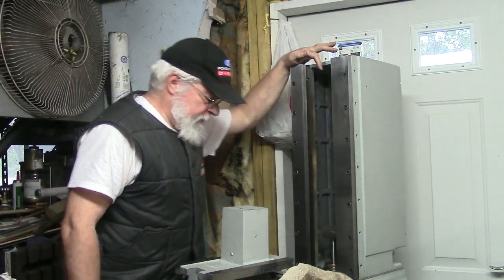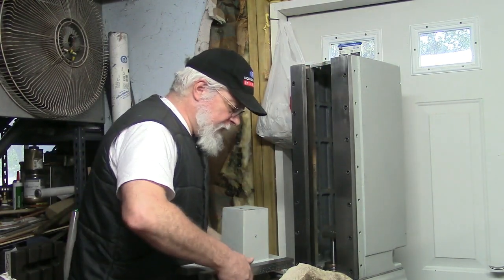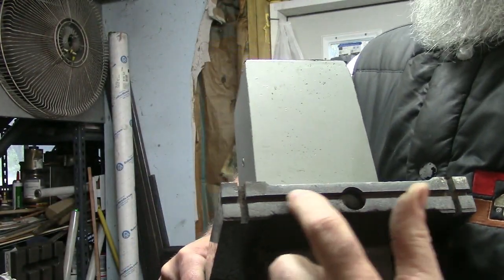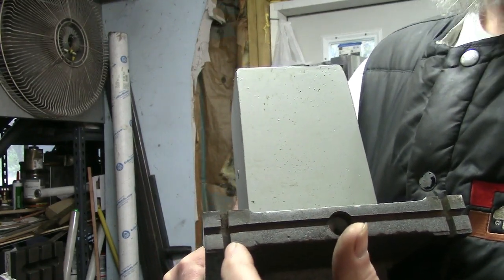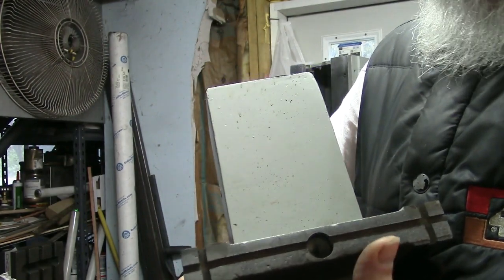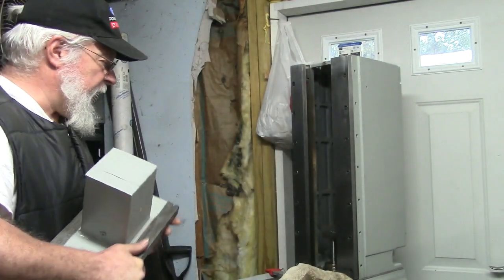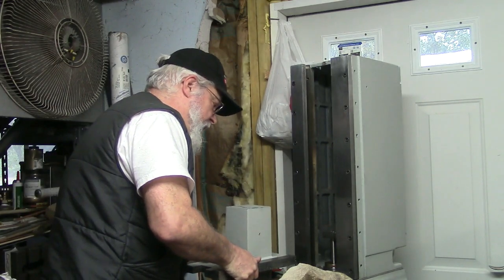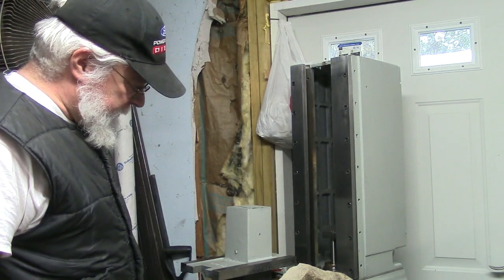There's a drip line here at the top, an oil drip. It drips, this is the very top of the slide, it drips into a hole, runs down a little trowel, and then is distributed side, front, and back. So if the machine is not vertical, if your carrier is down low here, and your machine is not vertical, you're liable to miss that little cup. Oil's not going to go where you need it.